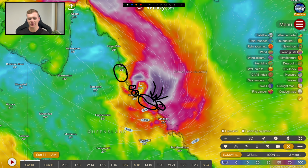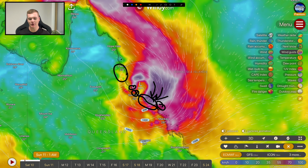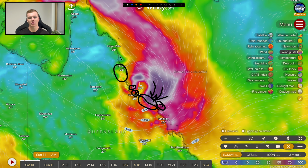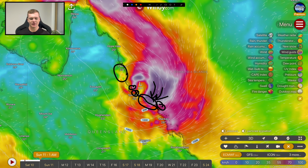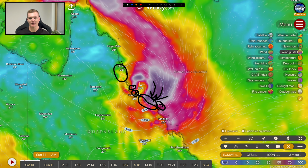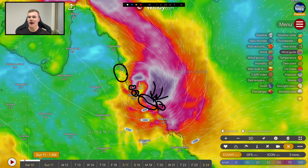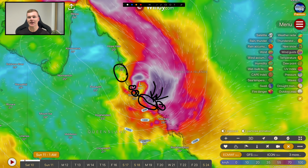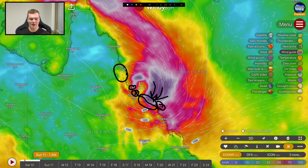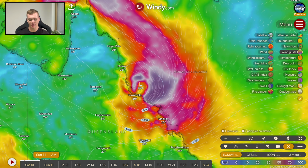And to be honest, for the Cassowary Coast, but especially for Cairns and the Daintree Rainforest, this is going to really feel like a bit of a weak tropical low as opposed to a proper tropical cyclone event. So for these areas up here, there's not too much to worry about, and you're probably going to leave this event thinking, oh, well, that was a fizz, that was an absolute bummer. I'm telling you right now, you're really likely to miss out, but don't get complacent just yet, because all it takes is one line of very heavy showers to move through that can dump a lot of rainfall in a short period of time and bring some very strong wind gusts with it.